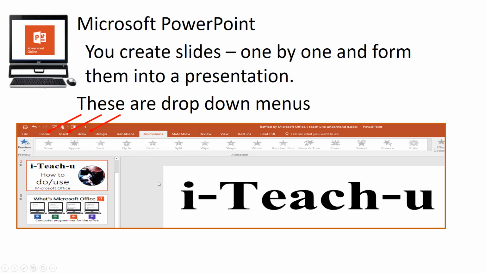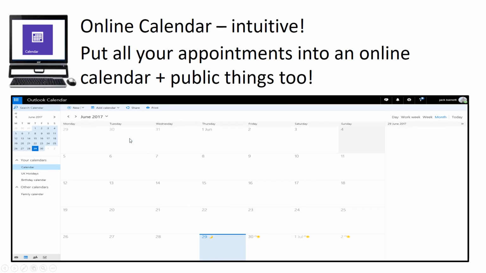When I press this with my mouse now, you'll see transitions, how the slides move across. Alright, we've moved on now from PowerPoint, a slide presentation. Here's another slide, because I did this presentation in PowerPoint.